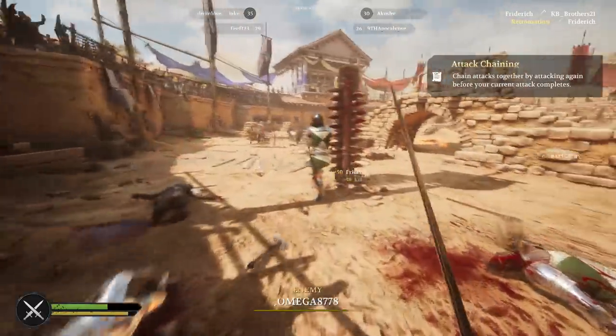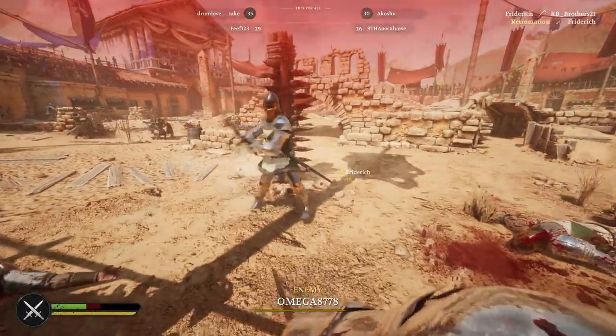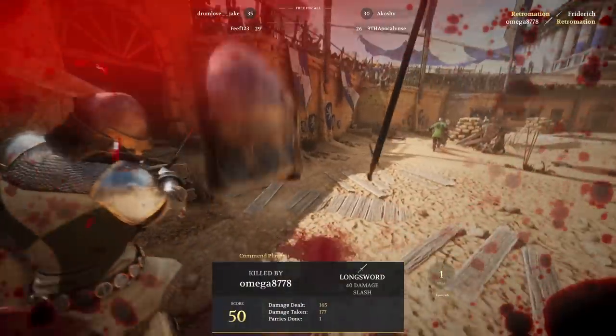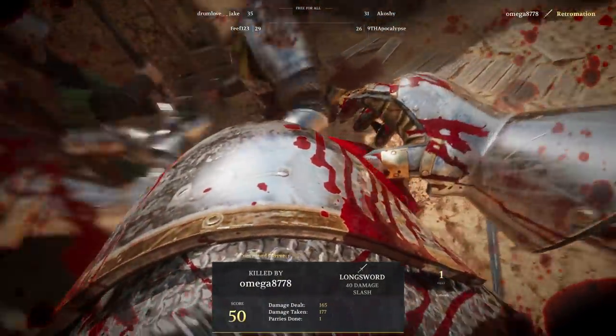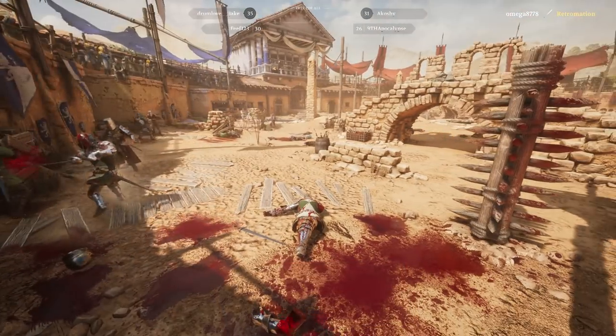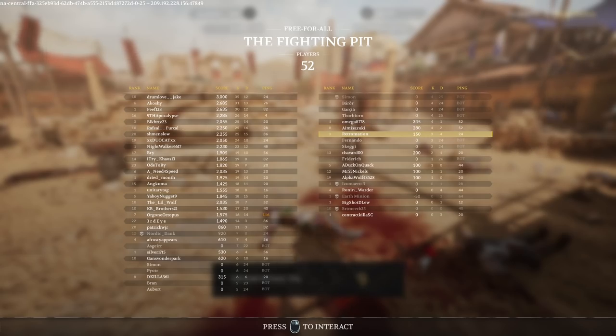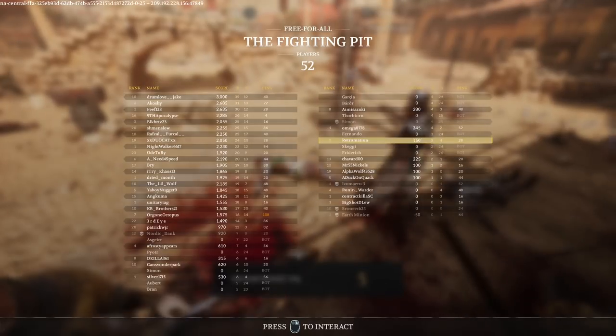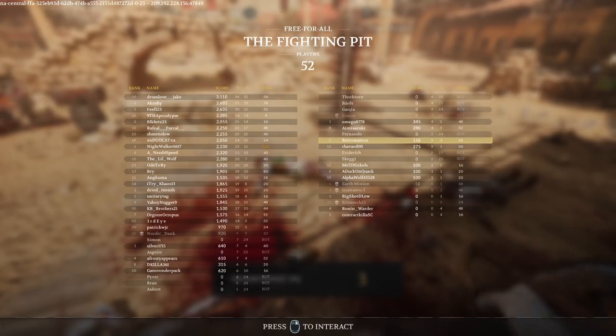Okay. Oh, it's not knocking back nearly as much as I thought it might. I thought for sure that was an instant kill, but no. Maybe you need to hit him back with enough force to push him onto the spikes, at the very least. Maybe. Oh my god. Kills 4, deaths 25.